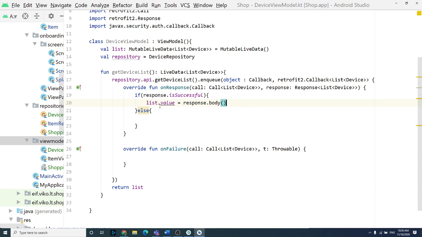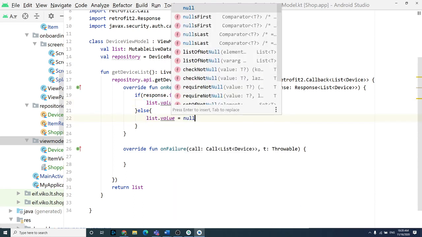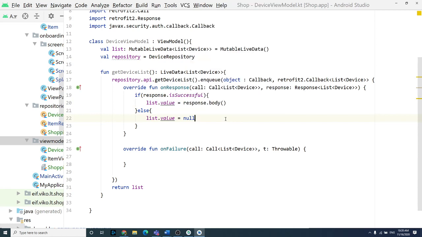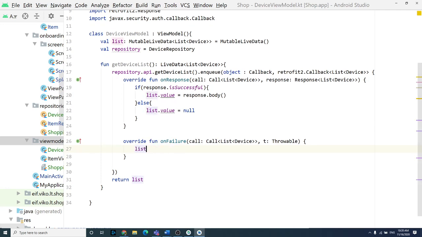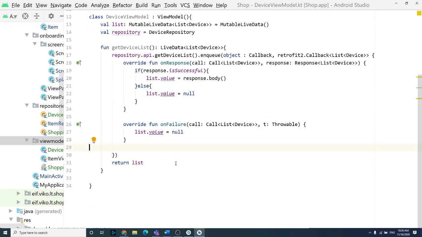And maybe I'll leave it like this to show the difference, and maybe we'll see some difference. I'm not sure now. And list value null. Right. Okay. And list value also. Oh, sorry. List value equals null. Basically, why do I need this?